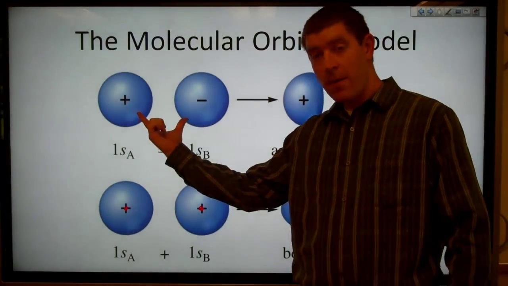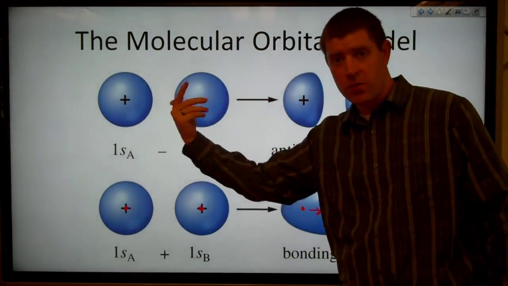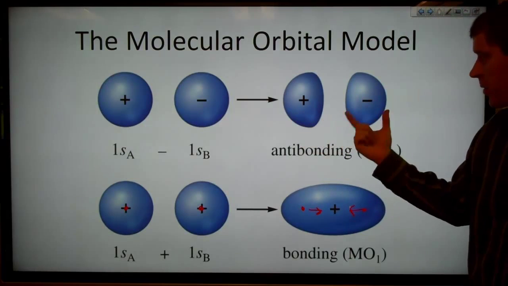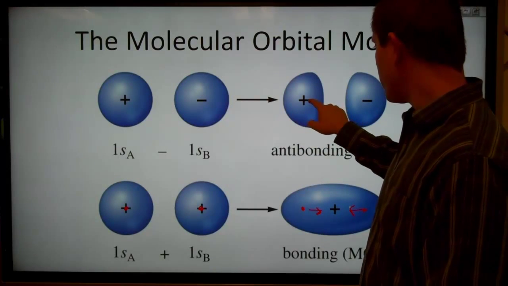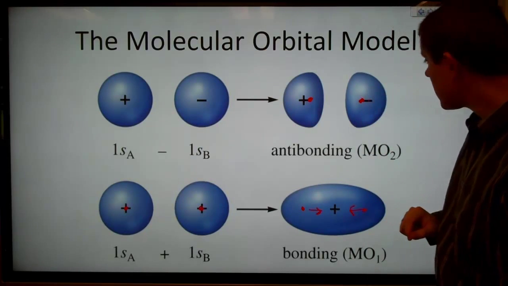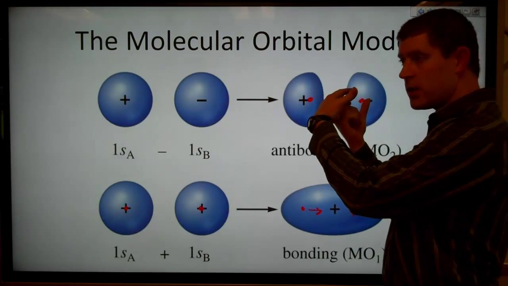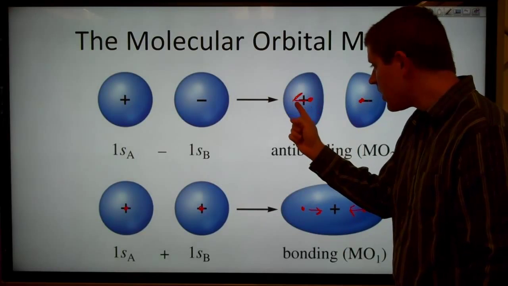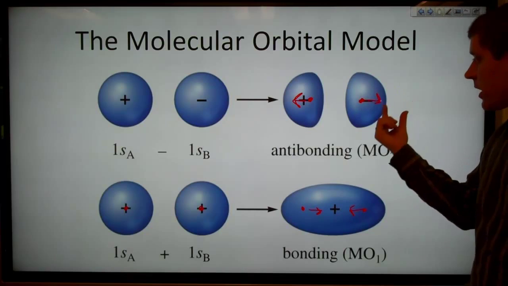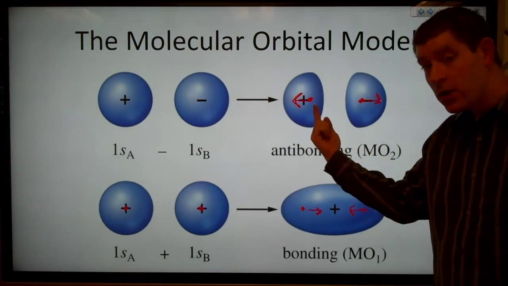On the other hand, if we have a case like this, where we have this one minus that one, it doesn't really matter which one is positive and which one's negative, because they're symmetric. So now we get an antibonding orbital. So here, now we have our nucleus sort of there, and here, something like that. Only now, this nucleus sees a whole bunch of electron density on the outside. So it's going to tend to be pulled outwards. And this nucleus sees the same thing. It sees electron density on the outside, and it sees another proton in here that's repelling it.